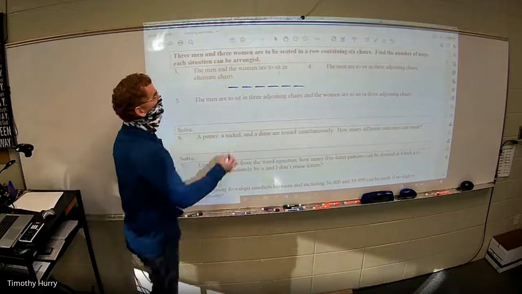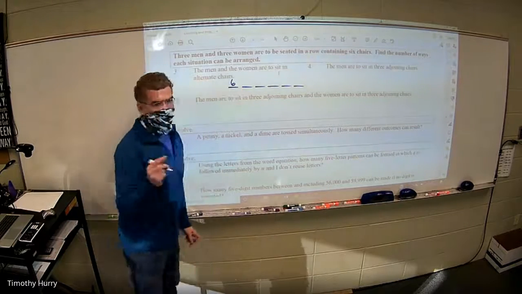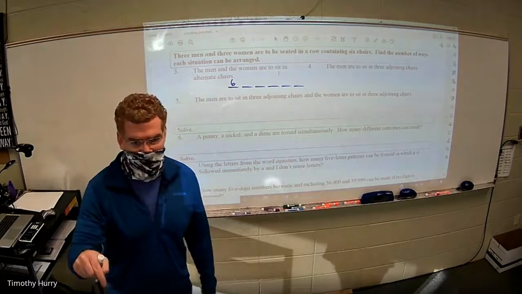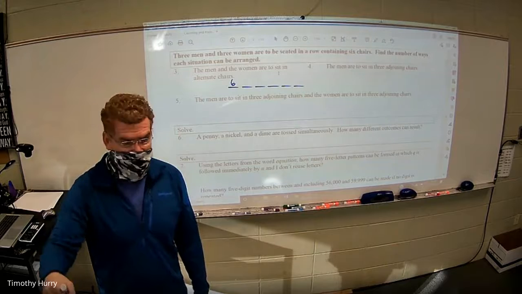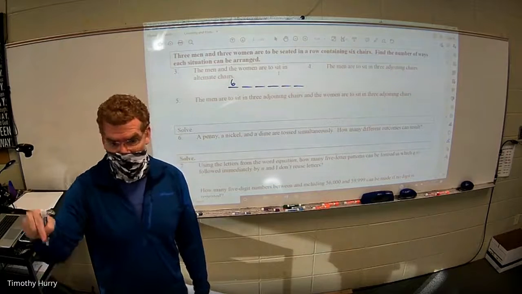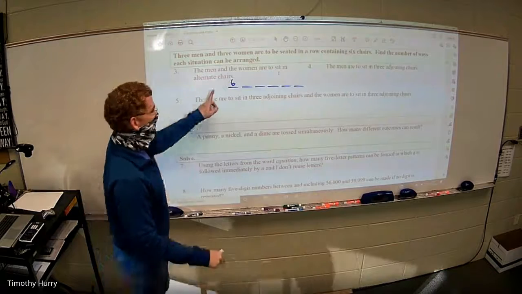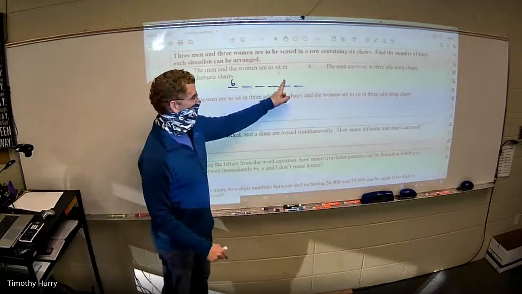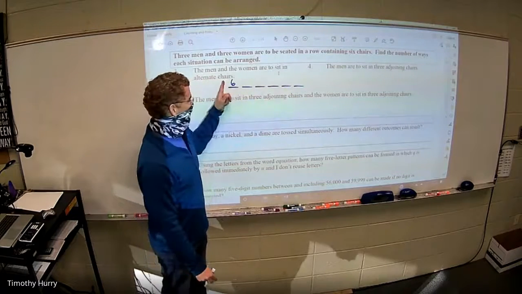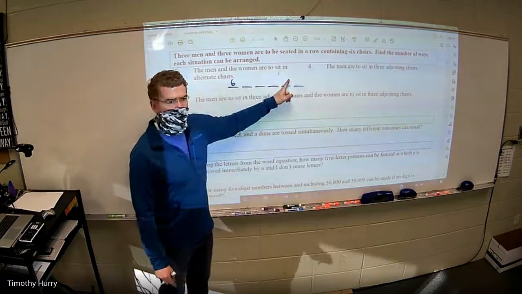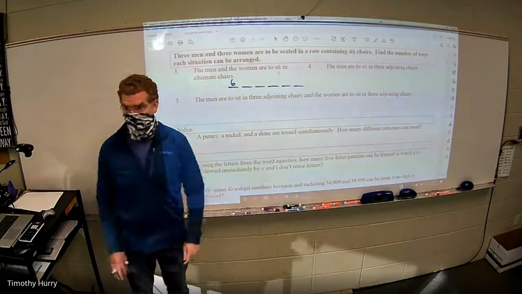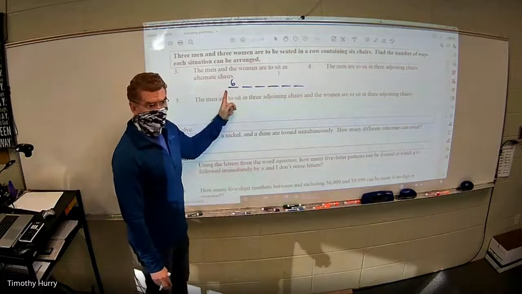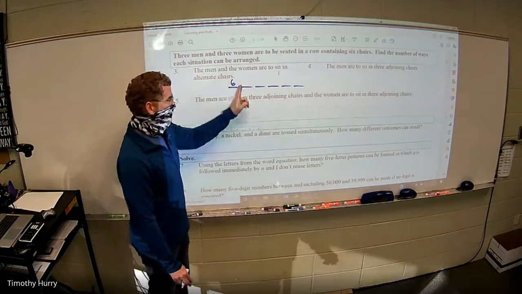So I could say, well, there's 6 options here. Although once I pick that option, what am I locking in that spot? The gender, right? So once somebody's in there, the gender has been chosen. If it's a man, then that means I have to have man there and man there, right? If it's a woman, I got to have woman there and woman there. So let's just assume, but I've accounted for both situations, right? Because it could be anybody. So if I pick that number right there, then how many options do I have for this next spot?